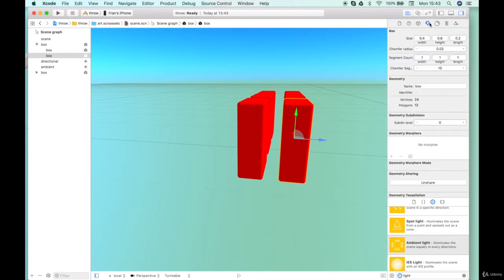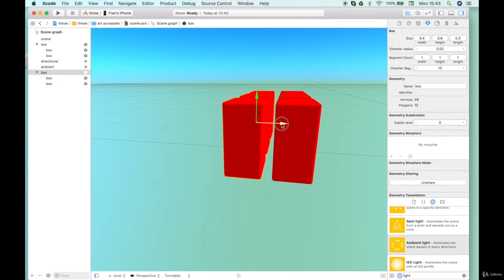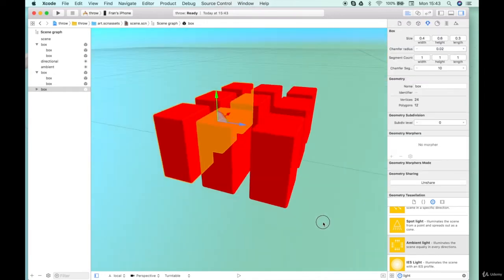So 0.2, okay, let's do a 0.3. Okay, yeah, that's better, I think. So let's select the second group of boxes, and put it about here, and then another one again there. Okay, perfect.